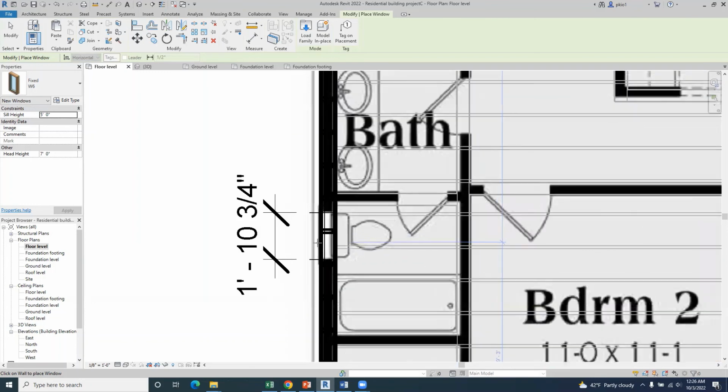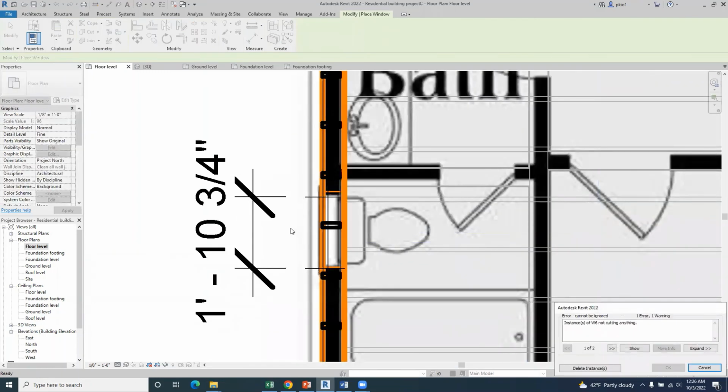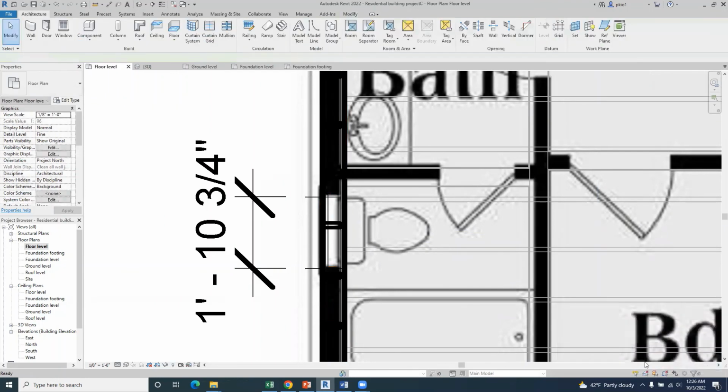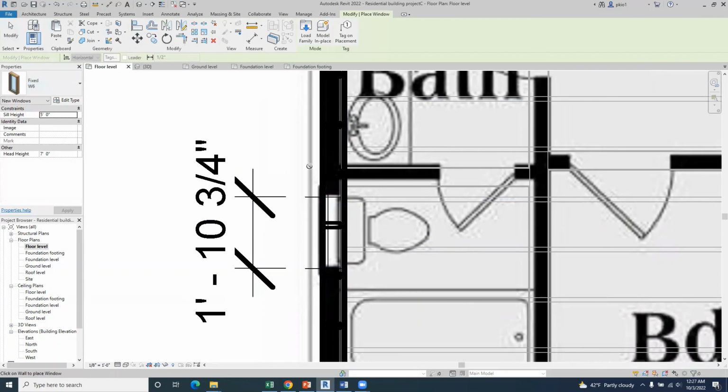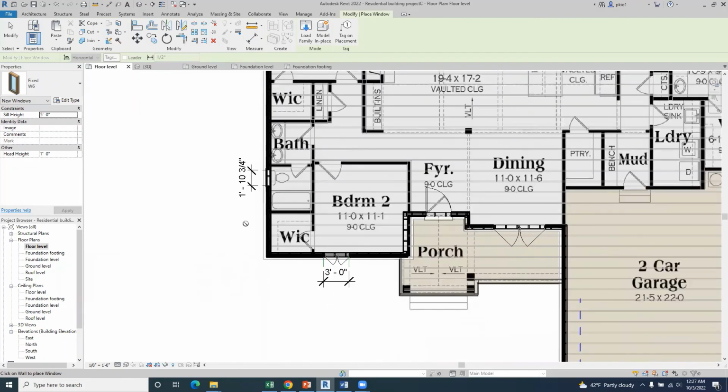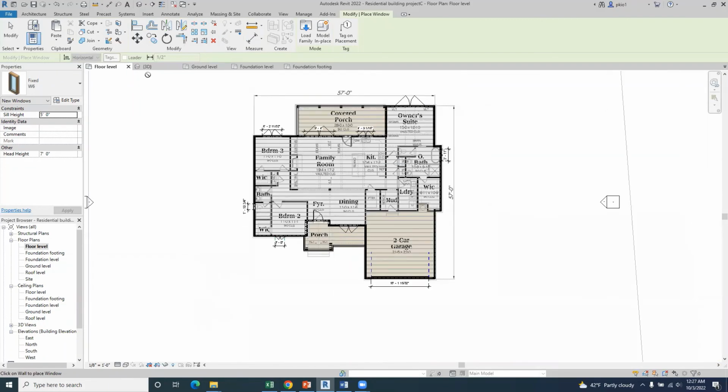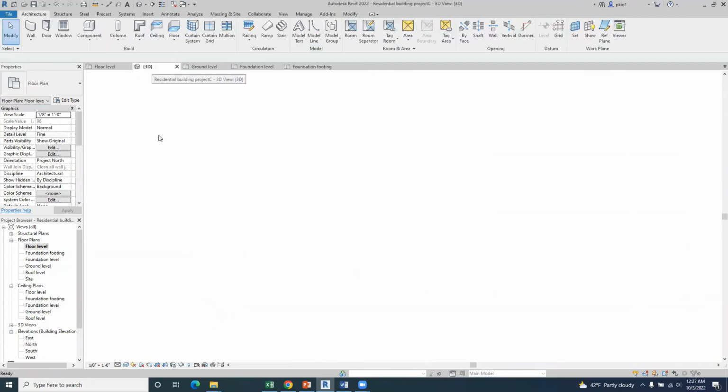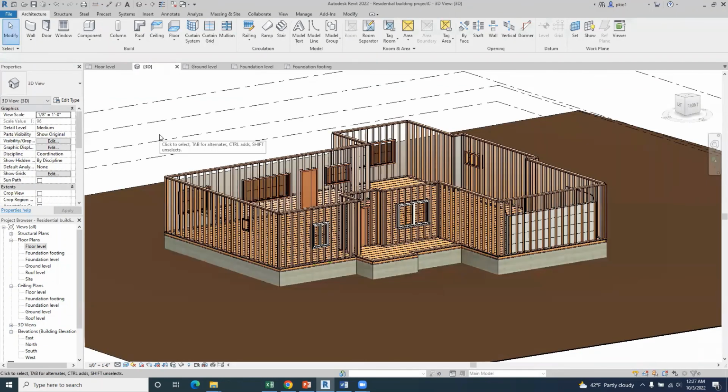I'll place the window here. So it's not cutting anything. Cancel. I'll pick my window again and come to the wall and place it. Yes. Well, in this case, after drawing the doors and windows, we want to look at our view our house and see how they have been placed. We can see them in the external wall.